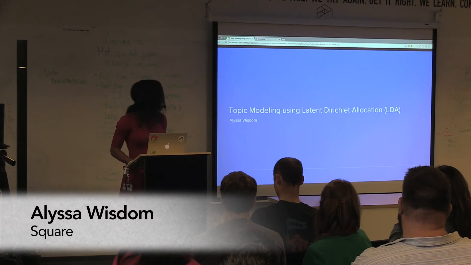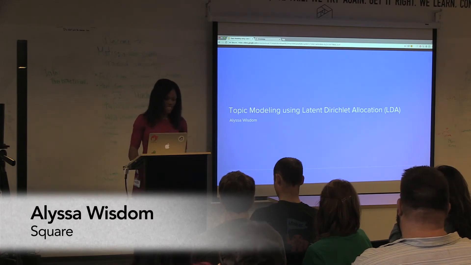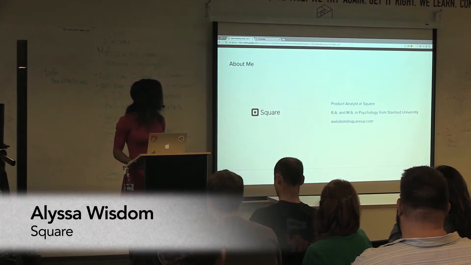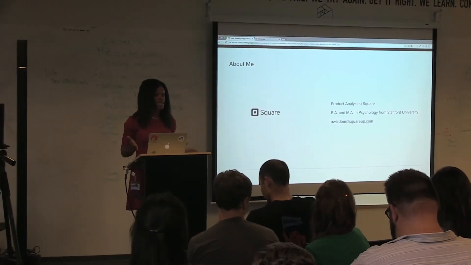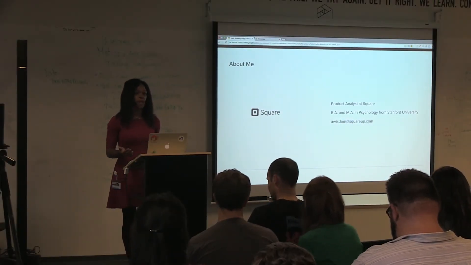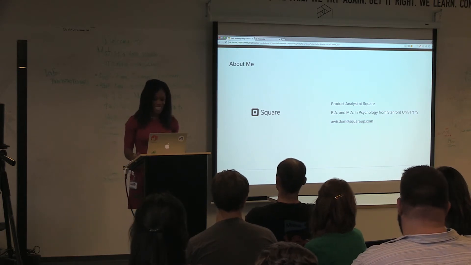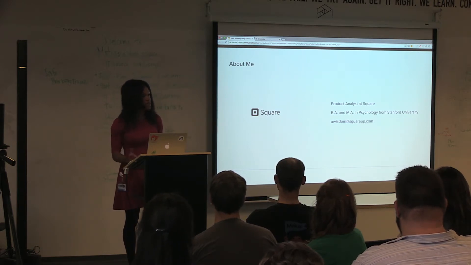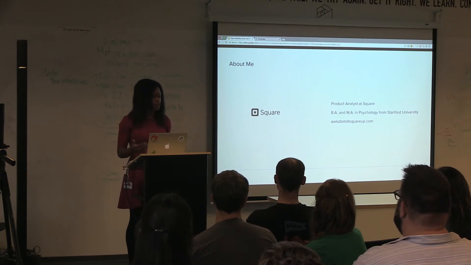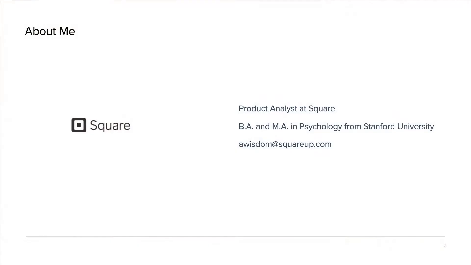Welcome everyone. Today I will be talking about topic modeling using Latent Dirichlet Allocation. My name is Alyssa. I'll give you a little blurb about me before I dive into the talk. Currently I am a product analyst at Square. In my current role I'm responsible for using data science and various analytic tools to help inform the product on how to move, why to move, and where to move. Previously I worked in growth analytics at a startup called Order Ahead, doing a lot of growth hacking and helping with growth and retention. Before that I was doing merger and acquisition work in Singapore for a few years — a pretty diverse background.